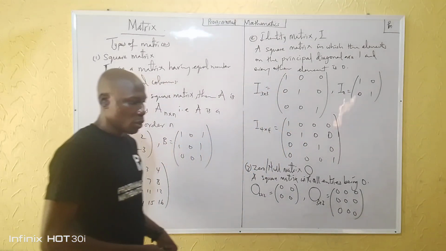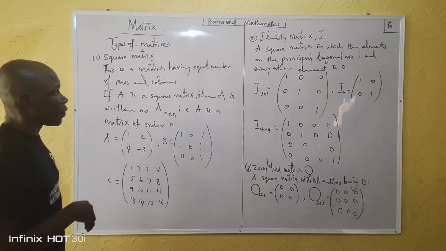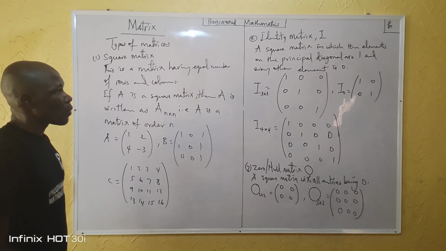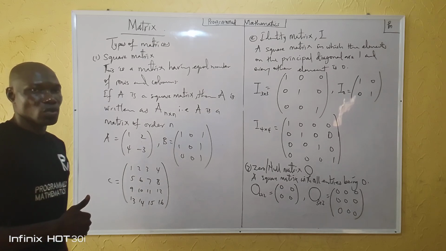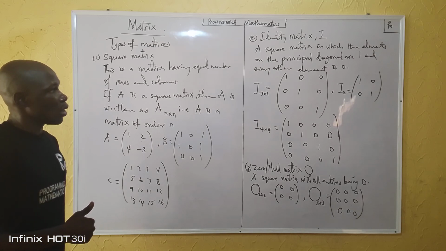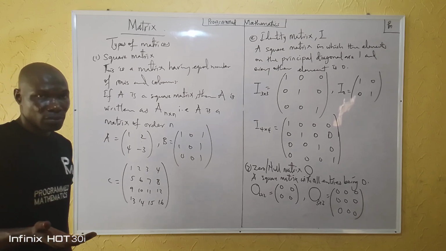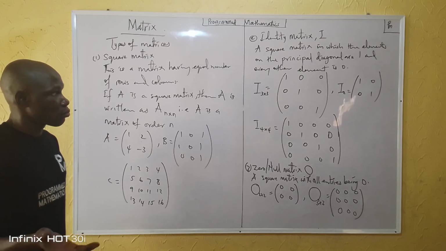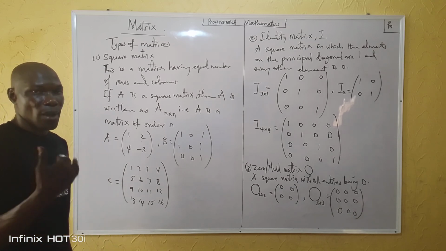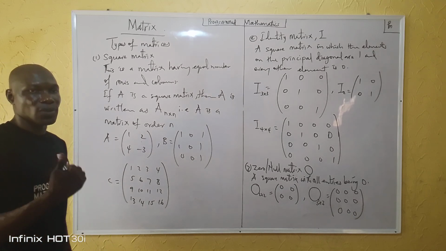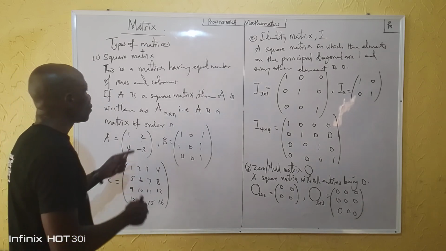Alright? So we can go on and on also to discuss other types of matrices. Right? So by the time we discuss transpose of a matrix, we will come back to look at what we mean by symmetric and skew symmetric matrix or anti-symmetric matrix. Okay? After that, when we look at the determinant, we'll come back to discuss what we mean by singular and non-singular matrix or matrices. Alright, so for now, we'll leave it here.